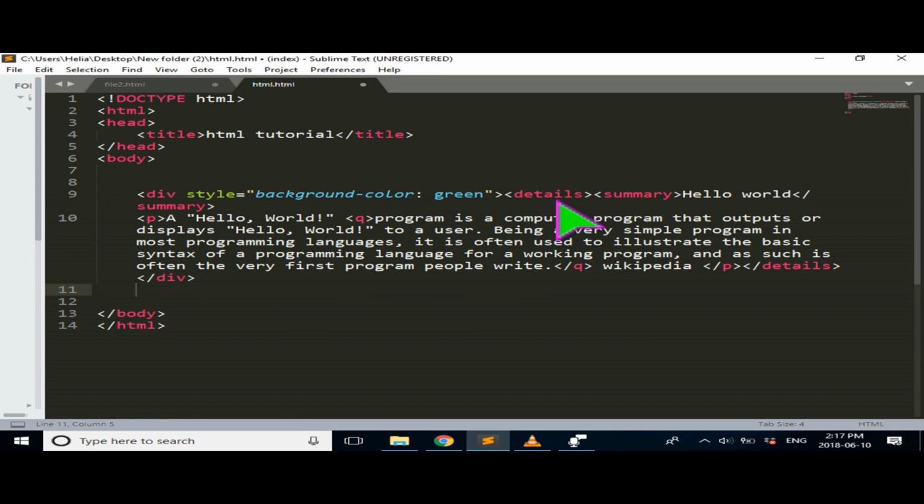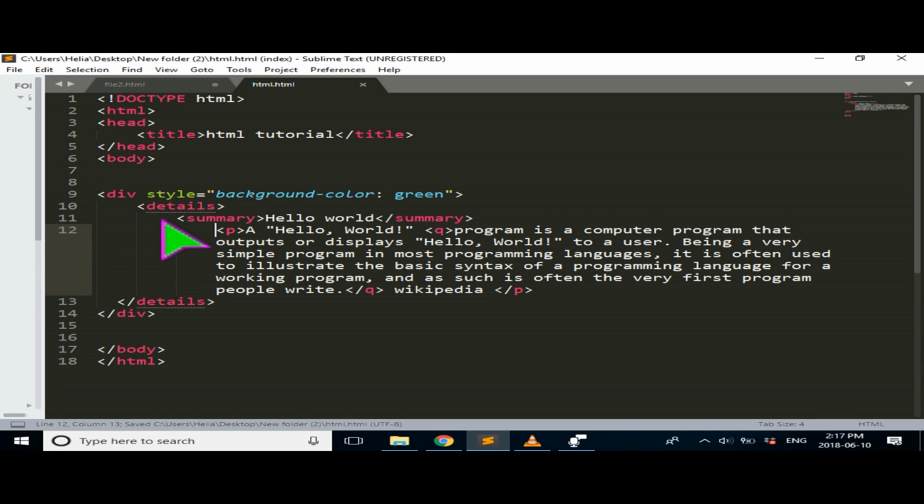Next thing that we want to start, I'm going to put this on the next line. We're going to use details. So now let's look better, we can understand it better.